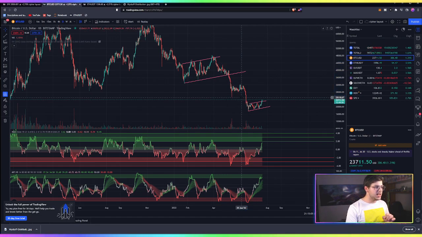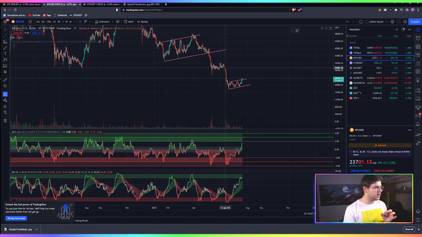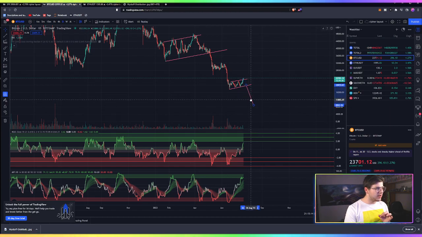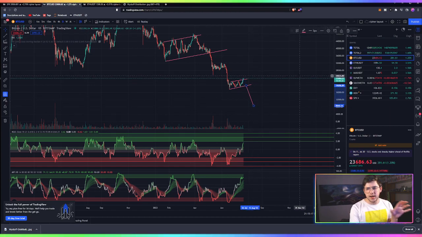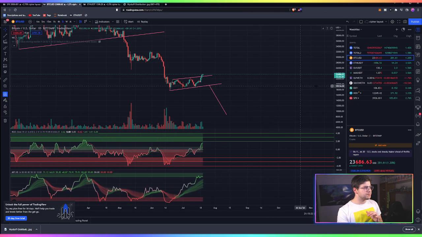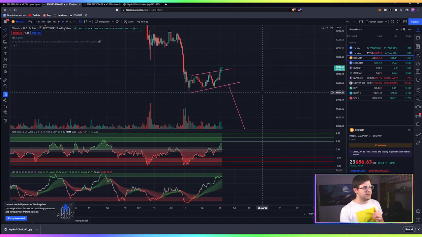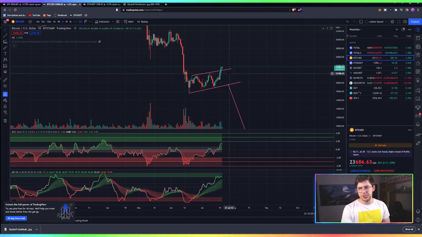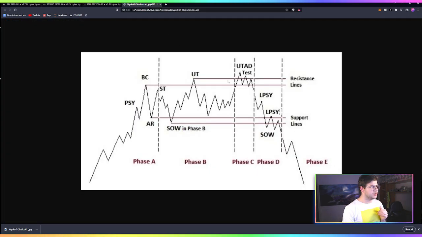Now what we are currently in is another bear flag, and this will be relevant in just a moment. But if we did take a flagpole and we moved it down to the bottom here, you'd see that it's ending around the 11,500 mark, or if we use the bottom, around the 9K mark. And that is where this bear flag could potentially lead. But what are we seeing here? It is currently breaking out from that bear flag. But what I believe this is a lot closer to is a Wyckoff distribution, which happens very often in Bitcoin. Simply put, a Wyckoff distribution kind of looks like this. Now, there's a lot you can say about it and explain it and things like that.